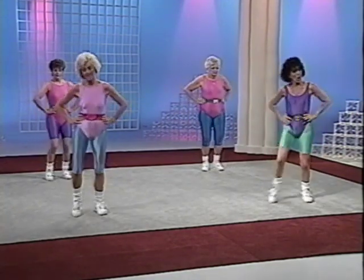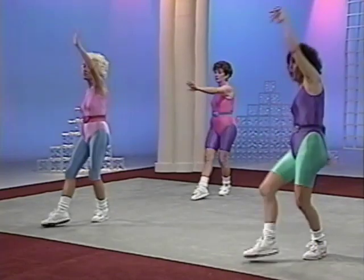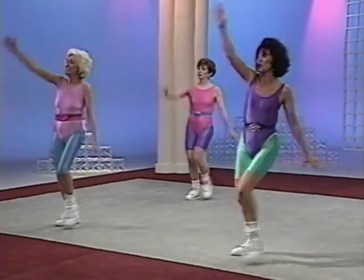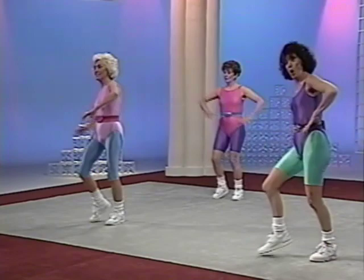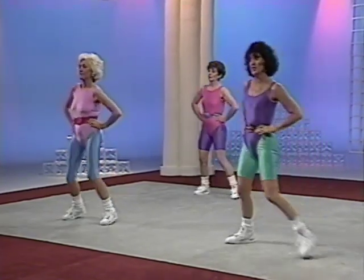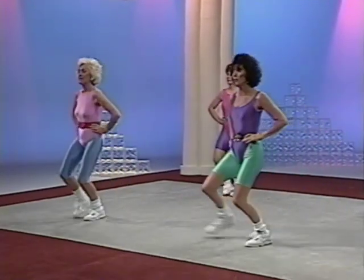Point those toes. Toes, 2, 3. Add your arms. Bring them all the way up. Good job. Now let's move forward. 1, 2, 3, and take it back. Back, 2, 3. Point those toes now. Point, 2, 3. Now two steps right. Two steps right. Over to your left, take it down just a little bit lower.